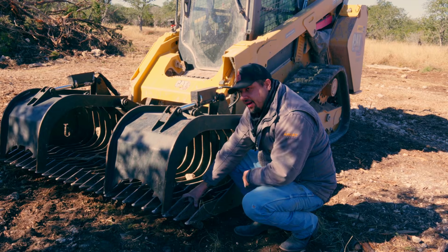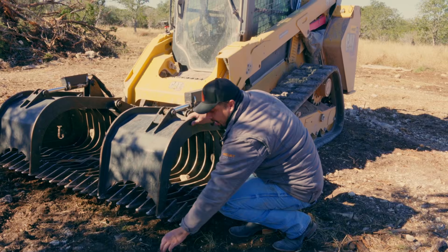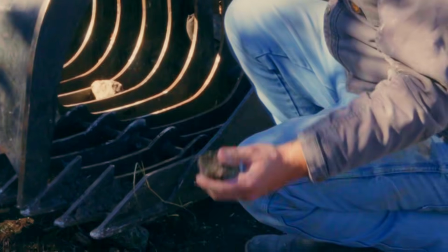And that's why after I do this part, I still go back through and mulch it all anyway, so that this type of rock gets ground down into a smaller powder.